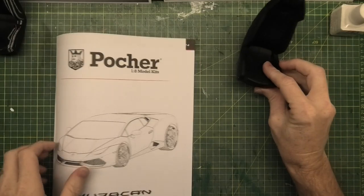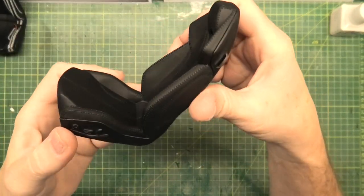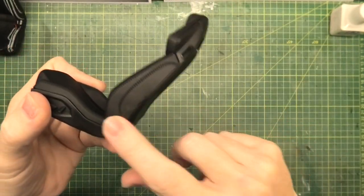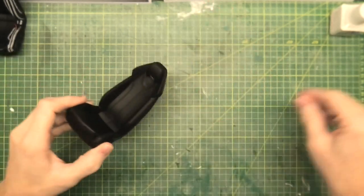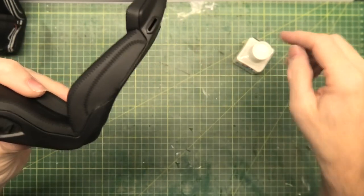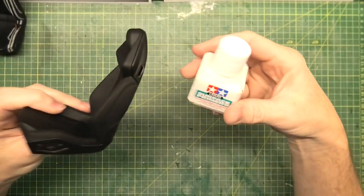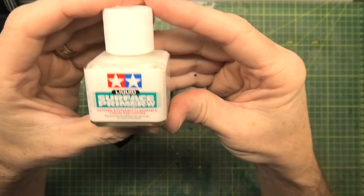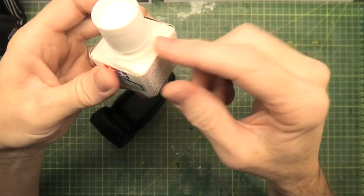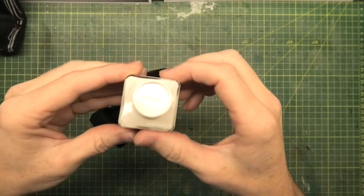So let's just get the instructions out of the way, and this is the factory seat that we have not done anything to. So I'm going to show you how to paint in all the stitching. Now, because I'm using white on this particular stitching detail and I'm going over black rubber or soft rubber plastic, whatever it is, I'm actually going to use this Tamiya Surfacer Primer in white. Now, this is more of a solid white than just using white paint. So I'm going to use this.